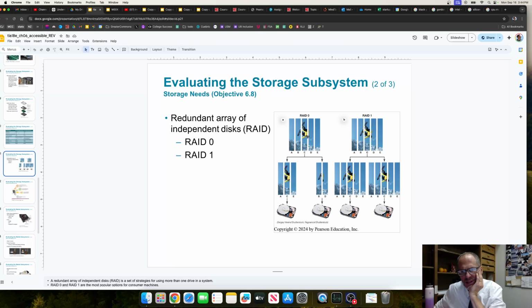And so here you can see, if this is all the stuff you need to store, you're storing some of the stuff on this drive and some of the stuff on that drive. And if this is all the stuff you need to store, here you're getting backups. You're storing it all on this drive, and you're also storing it all on this drive. So if this drive fails, you have it all right there.